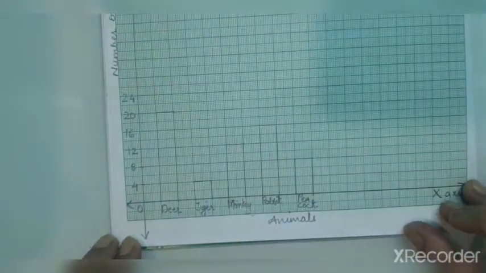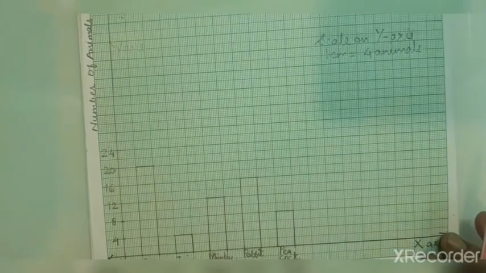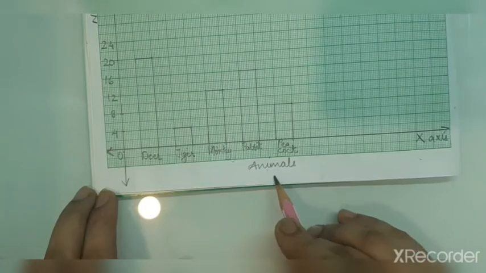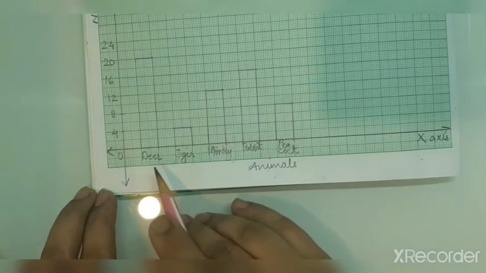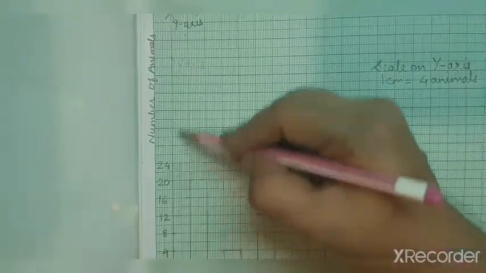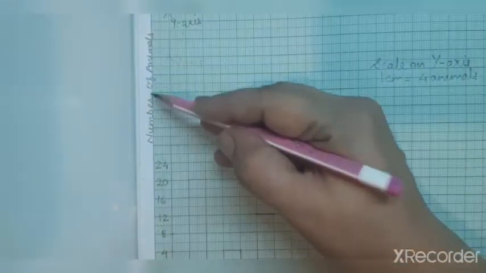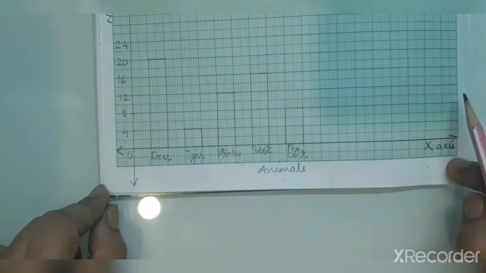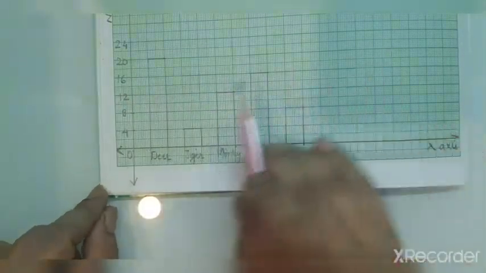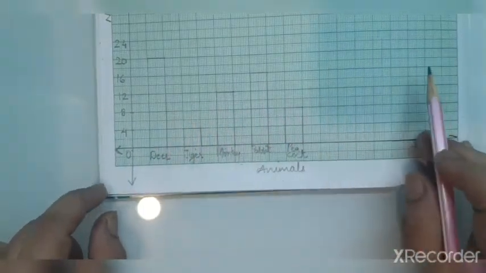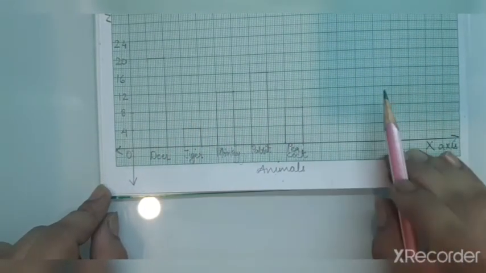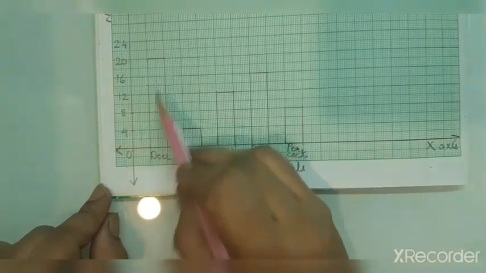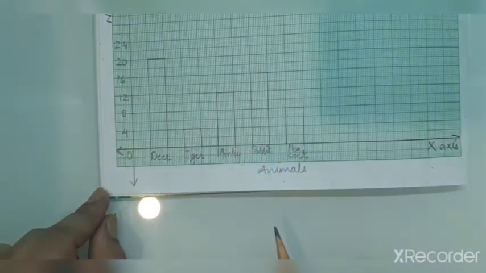In this way, the scale is also written on the right-hand side at the top. See that on the x-axis everything is written properly. This heading is given here with the names. Then the heading is given for the number of animals, and the numbers are written, and it has to be done very neatly with a sharp pencil and a scale. Whichever lines we are drawing on the graph have to be done with the scale and a sharp pencil. No other pen or colored pencil. And no need to shade inside. You'll just leave it as it is.